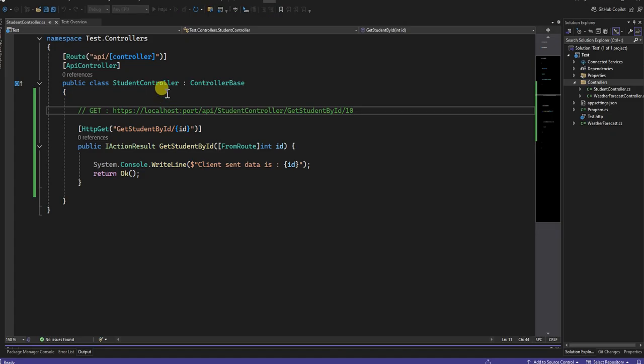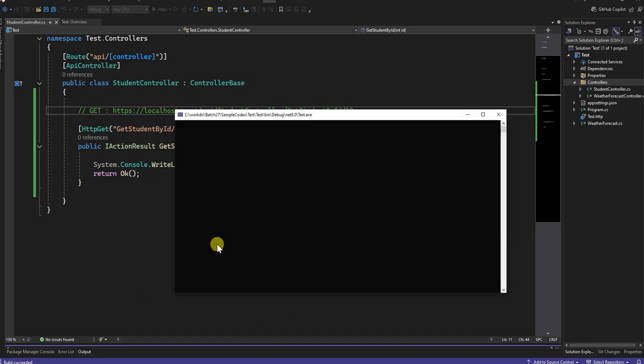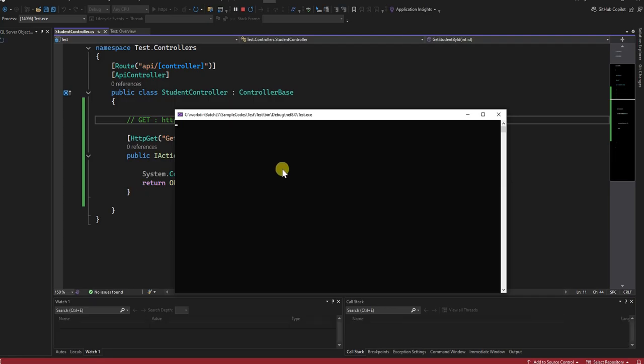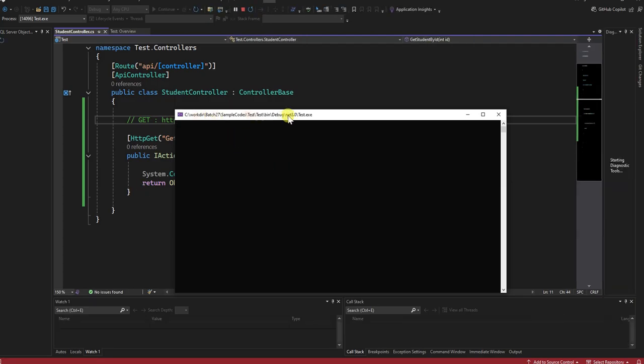As soon as I click on this run button, it will start a server on one specific port with the HTTPS profile. You can see the server is starting here with .NET 8.